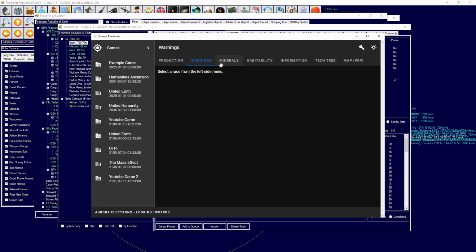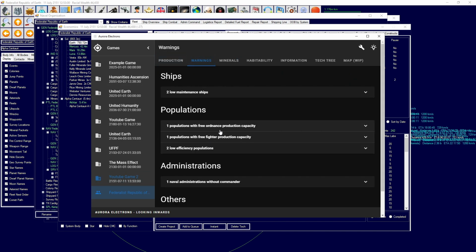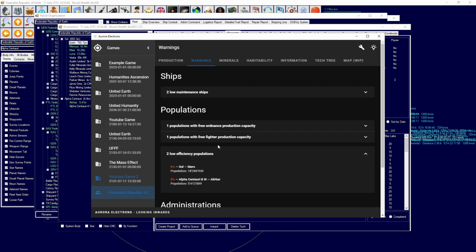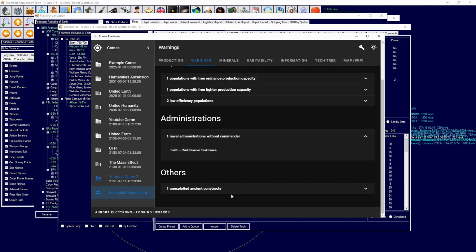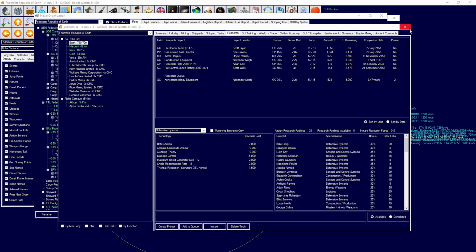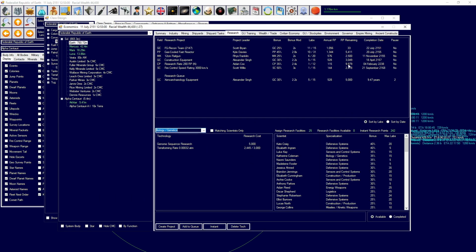So here we go. Warnings, minerals, there we go. And warnings: 3 ordnance, 3 fighter, low efficiency. So Mars isn't doing anything, neither is Akhtar. We'll get Akhtar doing something very, very soon. And then we have a naval admiral without a commander, but that's not too important for us right now. Okay, so we can actually get into it.